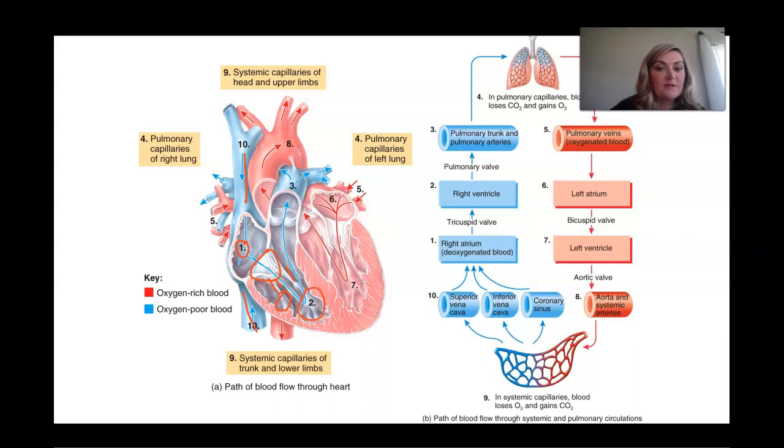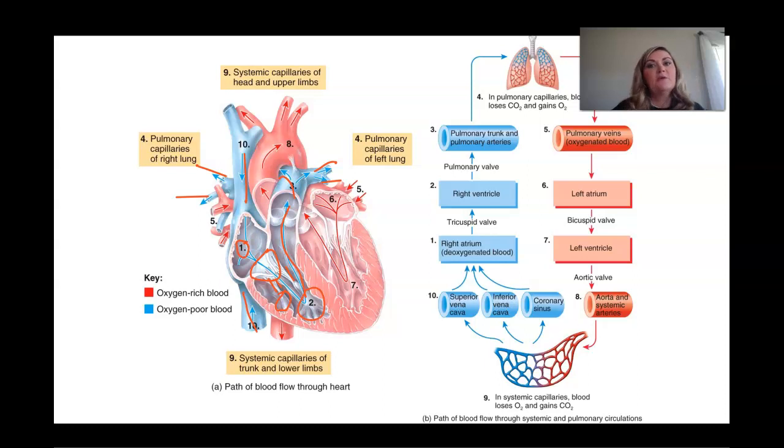The right ventricle will then contract and sends this blood up through that pulmonary valve into the pulmonary trunk. Kind of looks like a T. Think a T for trunk. It's then going to split 2 ways. It's either going to go to the right or to the left. So if it makes its way to the right lung, it's going to be the right pulmonary arteries. If it makes its way to the left lung, it's going to go to the left pulmonary arteries.